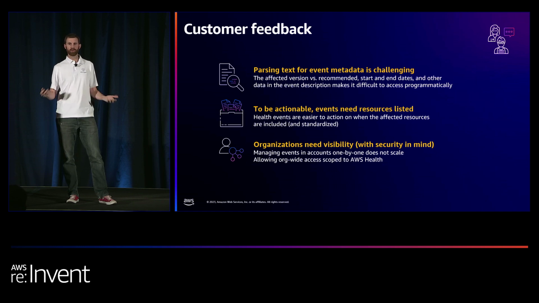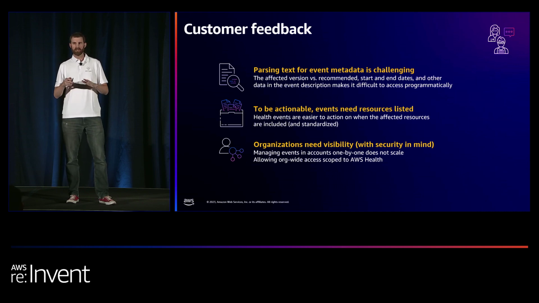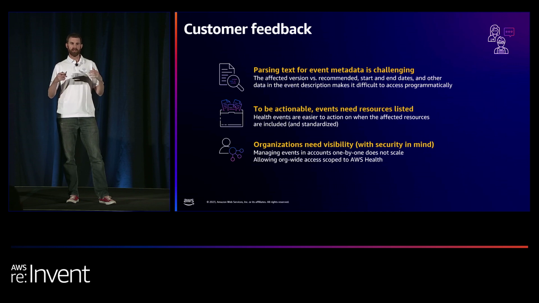And you want organizational visibility. Many organizations have very strict rules around how the organization management account is used in their AWS organization. So you want to avoid workarounds like having to get approval for a very least privileged role to be able to assume in that account to get this information. And so you've asked for something better. And here's James to talk about how AWS Health has addressed this and more.